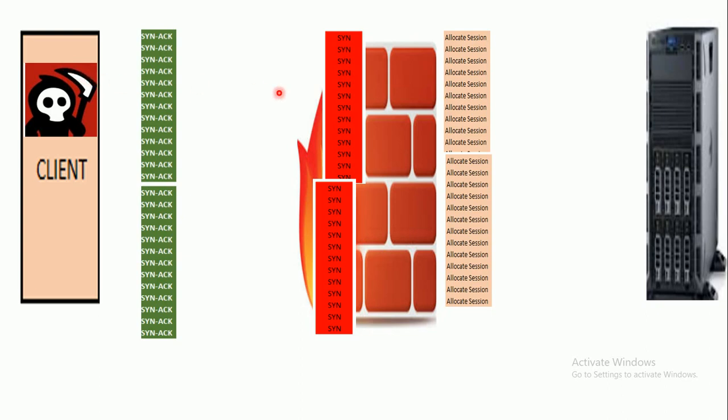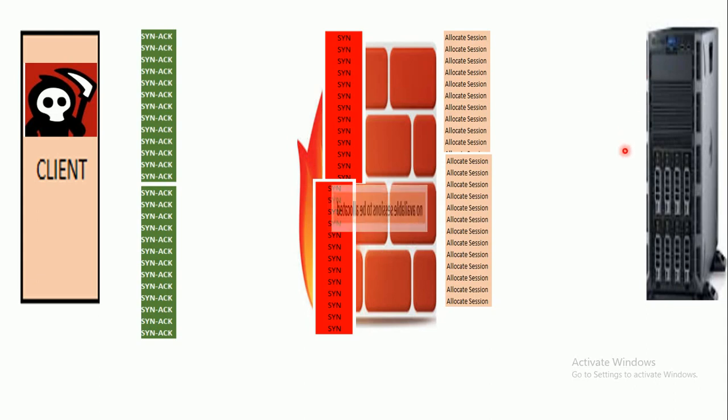What it is doing is sending so many SYN packets, because every hardware has limitations. They have session limits. If you go to the Palo Alto website and select a particular hardware, you will come to know how many sessions this hardware supports. I will show you that if I have time. So what is happening here is that it is consuming the resources of our firewall. Our firewall is allocating the sessions because this is the default behavior of how our firewall is expected to work. Our firewall will allocate the sessions because there is a policy, and the policy is saying that any traffic from outside needs to be permitted if it has to go to our server which is placed in the DMZ.